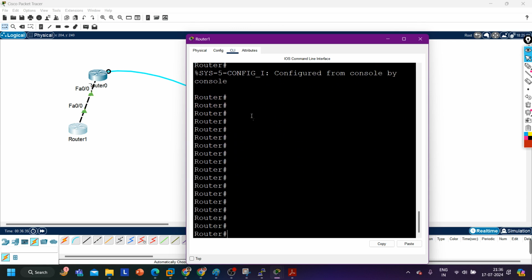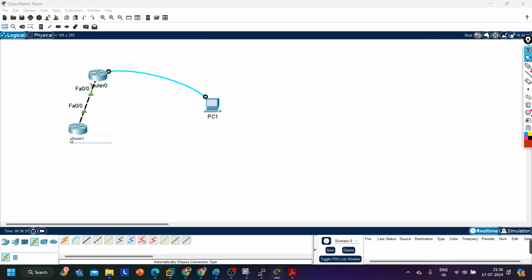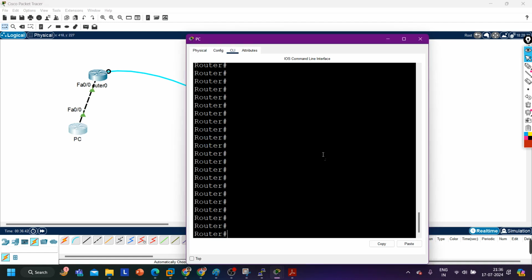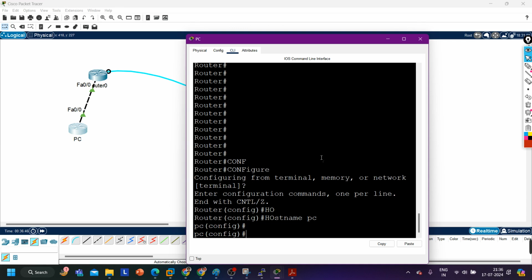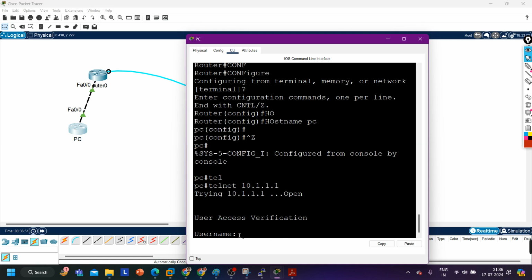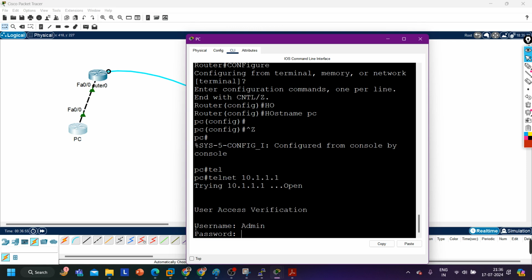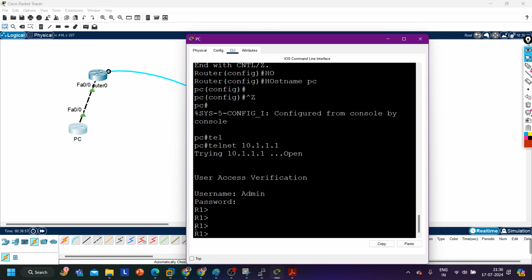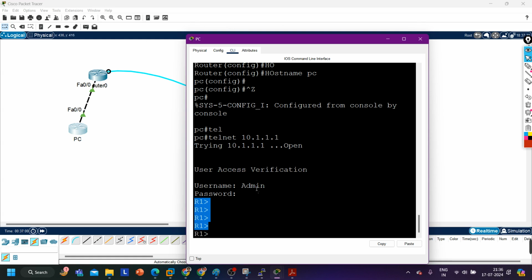Now can I telnet? Can I telnet router 1? Telnet 10.1.1.1. It is asking username. So username is admin. Password 123. See, I have access. But guys, both interfaces are now secure. I have configured the password on console and on the telnet also.